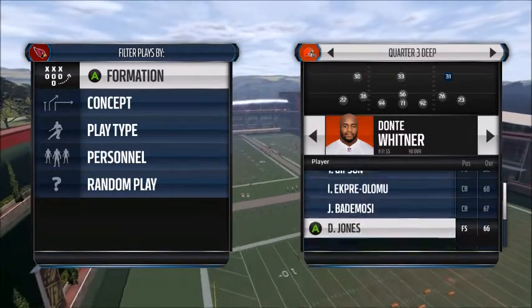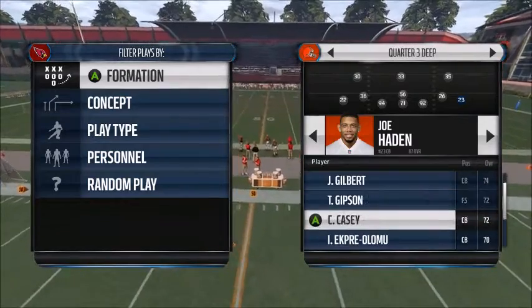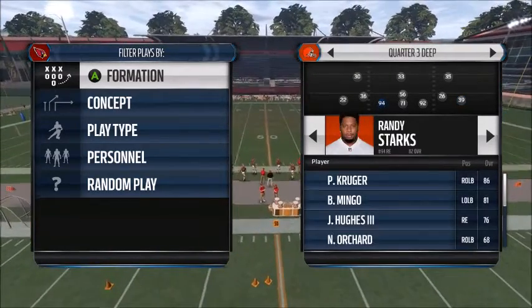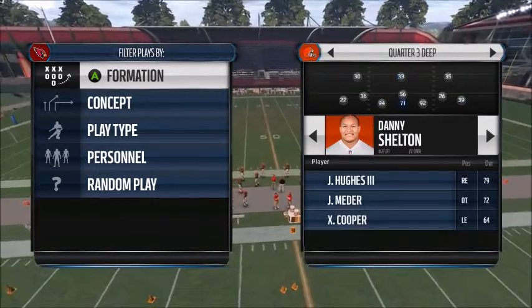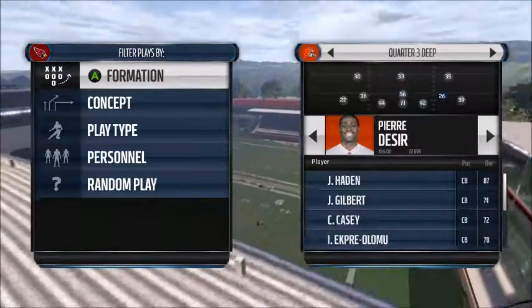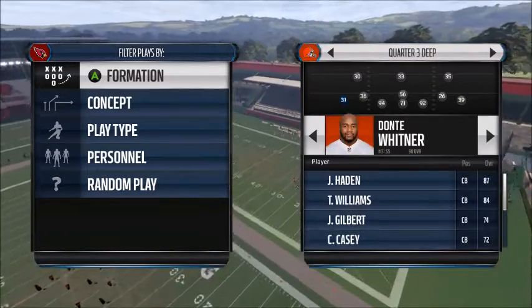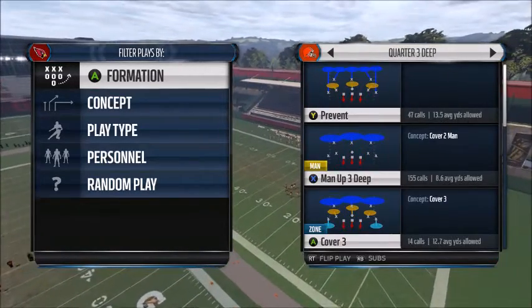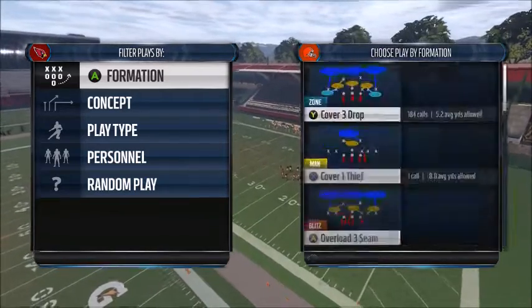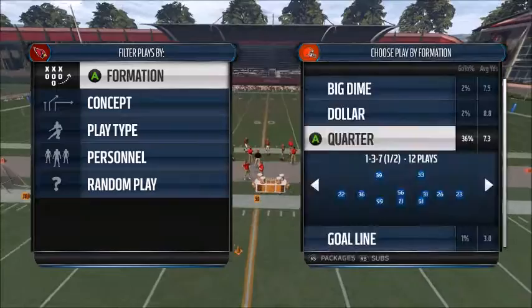Actually, good defense. And I know that my safety is going to come down. So why not put Joe Haden at safety or something right there, and then have Whitner playing the flat. Or I know Whitner might not have the best zone or man, so maybe I'll have Haden over there, then sub in my backup CB at safety, and then have him come down and play wherever he needs to play. So yeah, it's all about the options, guys.